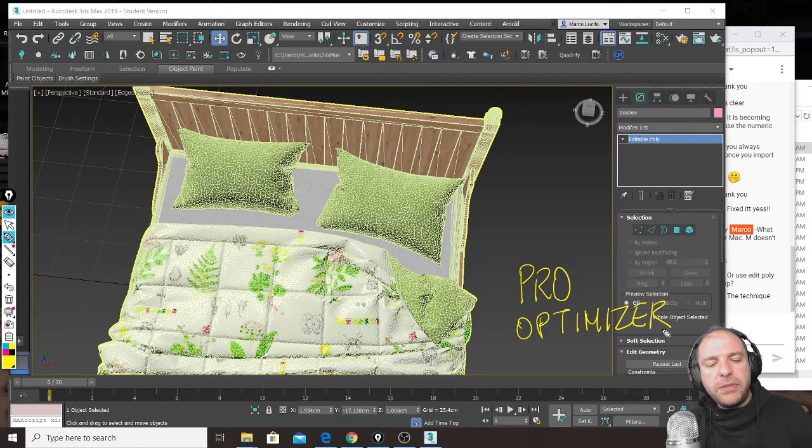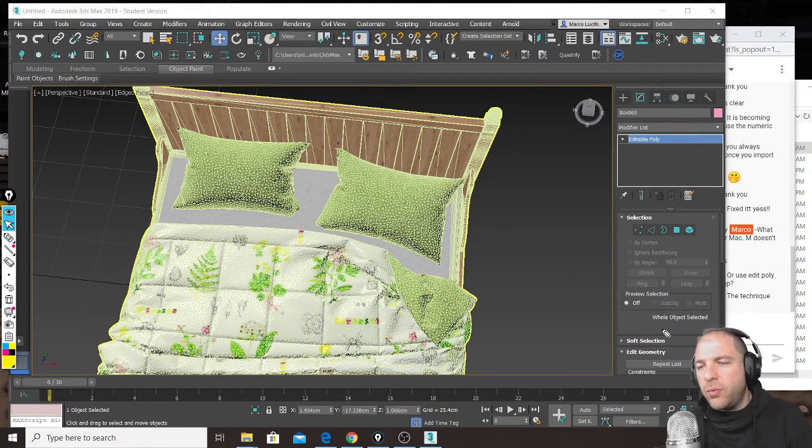What Pro Optimizer does is it will analyze the object where you are applying this modifier, and you can start decreasing the amount of polygons of your object without losing the quality and the precision of that object. So let's see how it works.